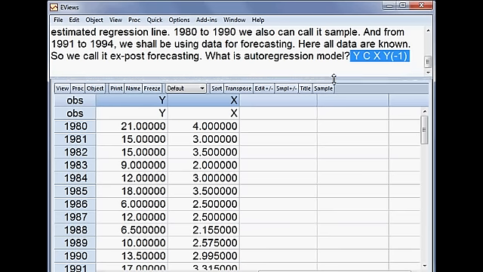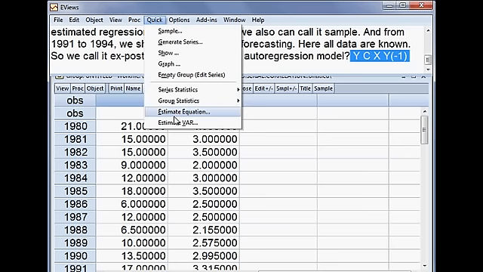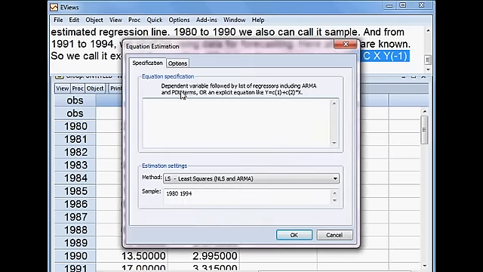Okay, and so our model, how to estimate it? I go to quick estimate equation, y c x y lag 1.